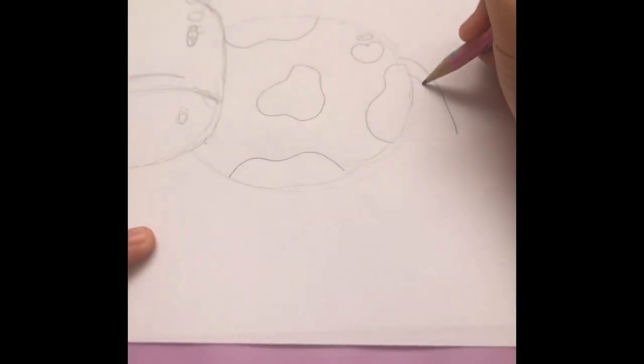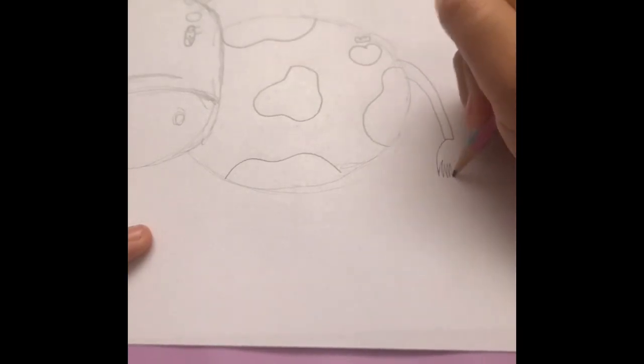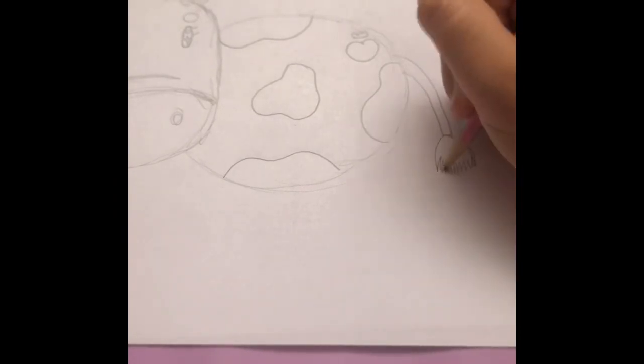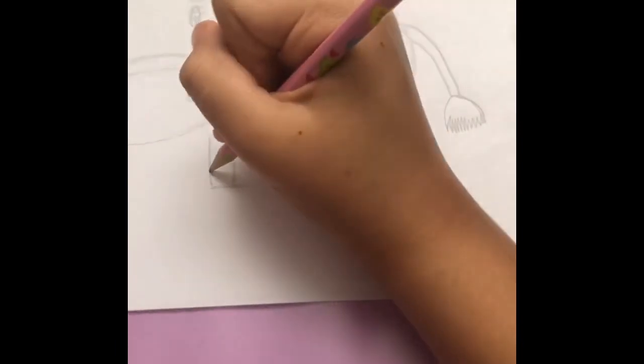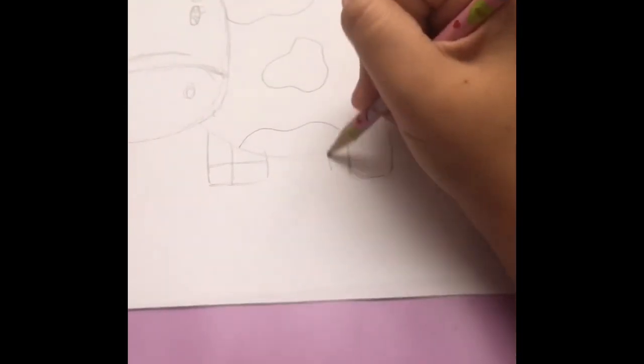Let's just edge this little here. You're gonna add a little tail, and put little hairs on the bottom. And for the feet, I just like to do little blocks. Make the shoe hooves, and make it like that. So we have finished the sketch of the cow, the strawberry cow.